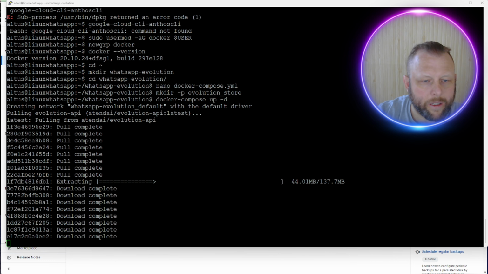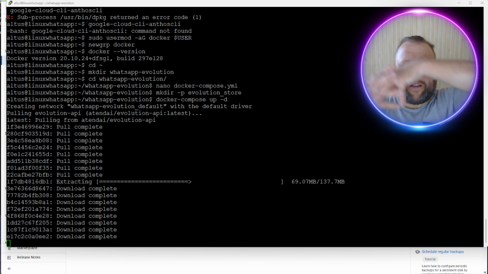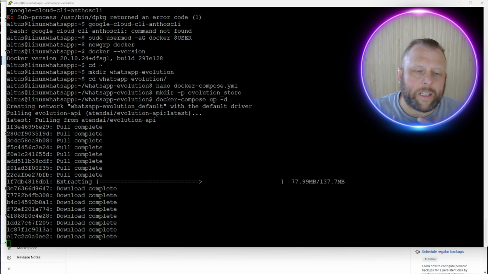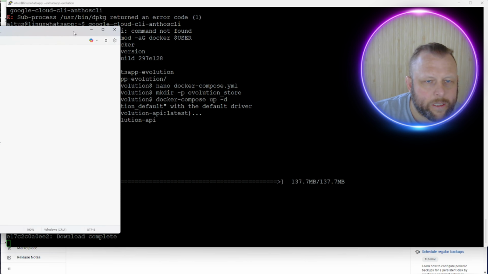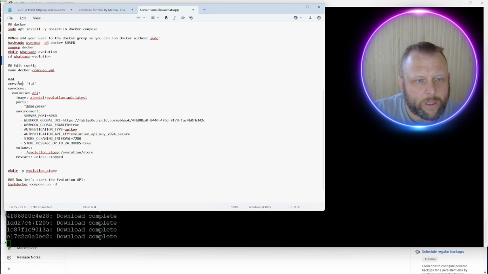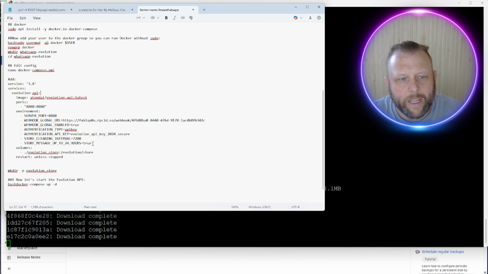So it's going to create it. It's got a bunch of config files. It extracts that image for us. It also needs to build it out a little bit for us from here. So let's just go back in here. There's the configuration. We're going to start with version 3.8. We're going to load the Evolution API server. This is the pre-setup to our latest version for it. So it downloads this image and installs it. But there's a bit of configuration in regards to it using a database, a SQL database, to load and share stuff.